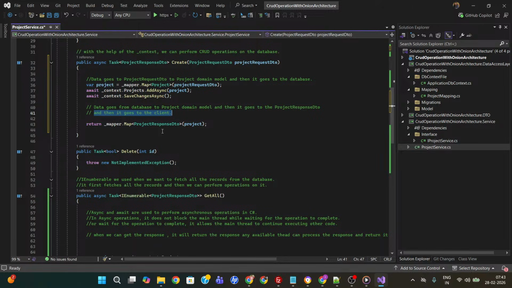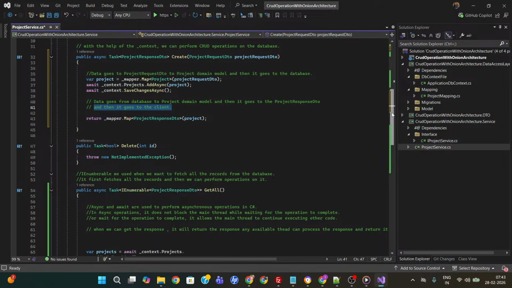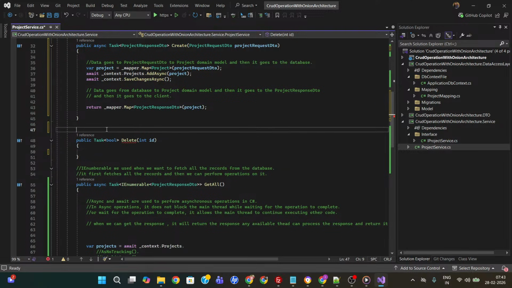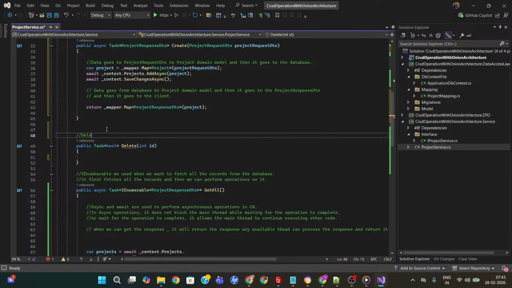Okay. So next, we already created the create. Next we can make the delete. So here our return type will be a delete, and this deletes the project by ID, and its return type is bool.